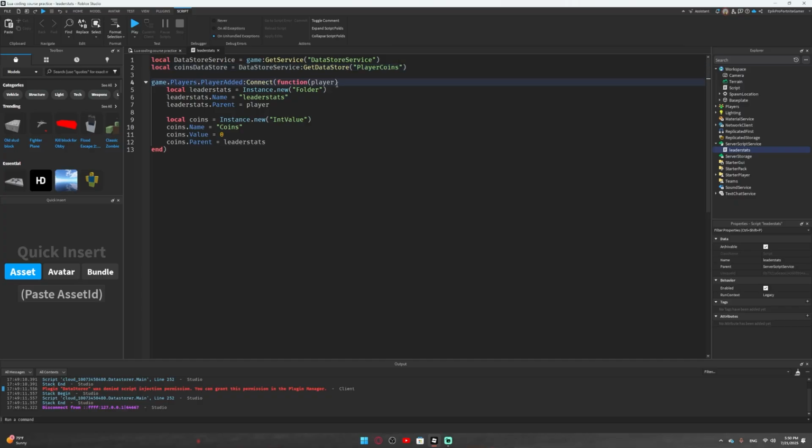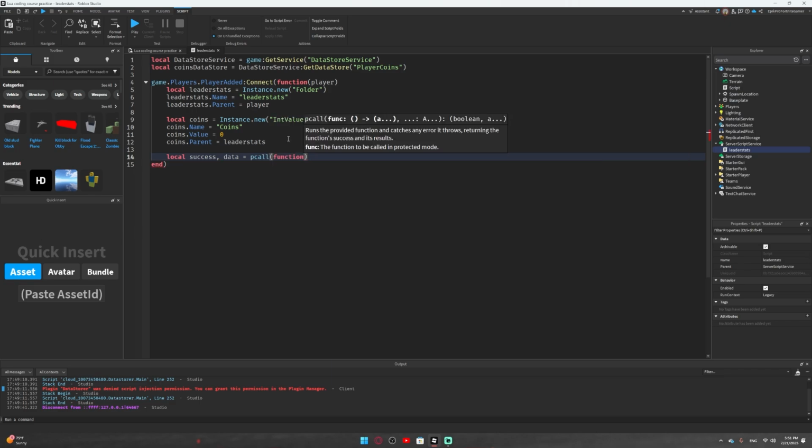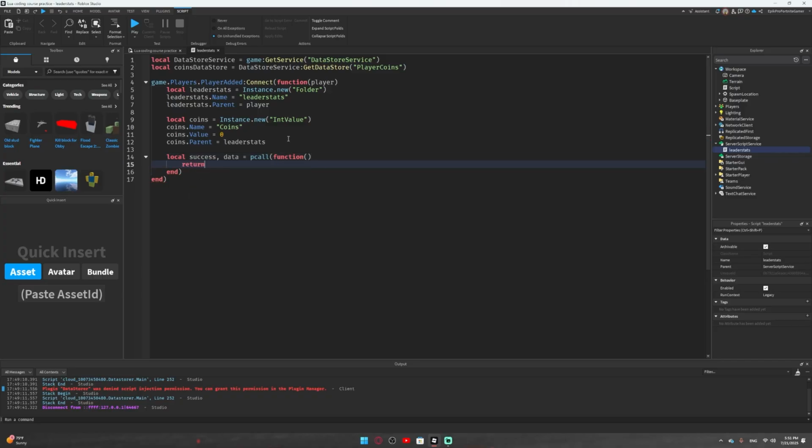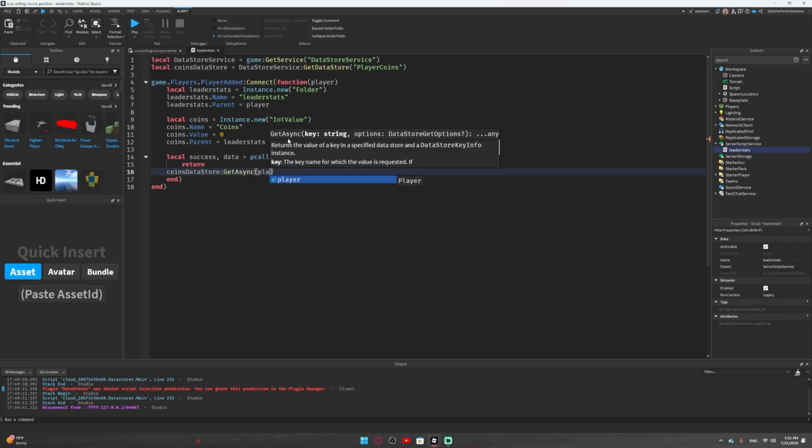And now inside the PlayerAdded function, we will add local success, data equals pcall, function, return coinsDataStore:GetAsync player.UserId.